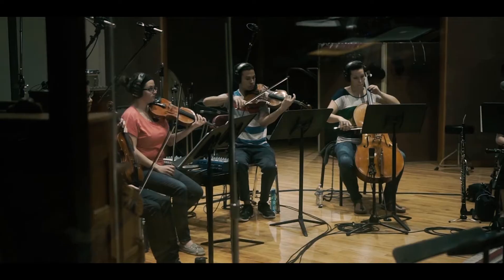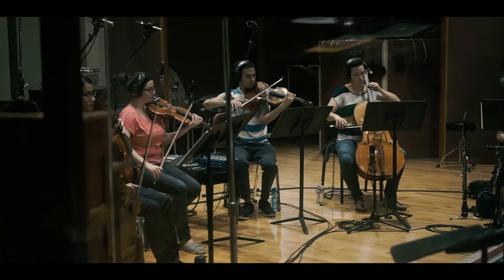There's no rule book really for this. There are a lot of arranging books out there for big band and jazz combos, but when you've got a string quartet and three woodwinds and three brass and a rhythm section, there are all these different considerations. It's like I can't go into these charts with the same level of confidence that I do with a big band chart. A lot of it is bringing something in and being like, 'I hope this sounds all right,' and then modifying things as necessary.